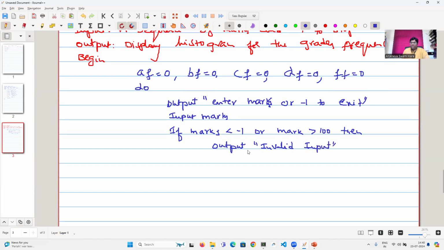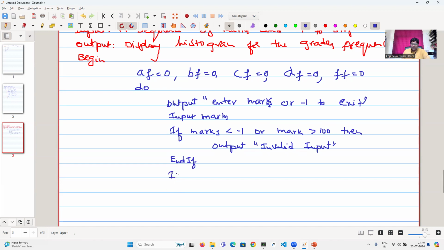We will not stop the program. We will continue reading the marks again. If the control comes here, it means that the marks entered are between -1 and 100. -1 is also a valid input, so we don't need to worry.